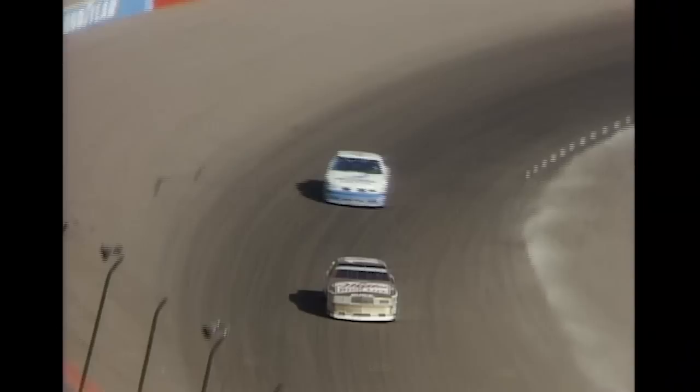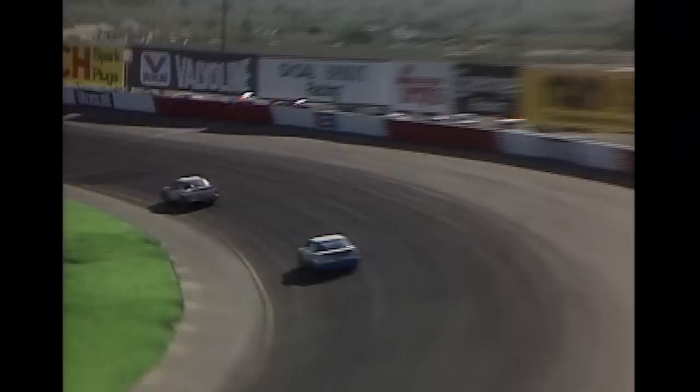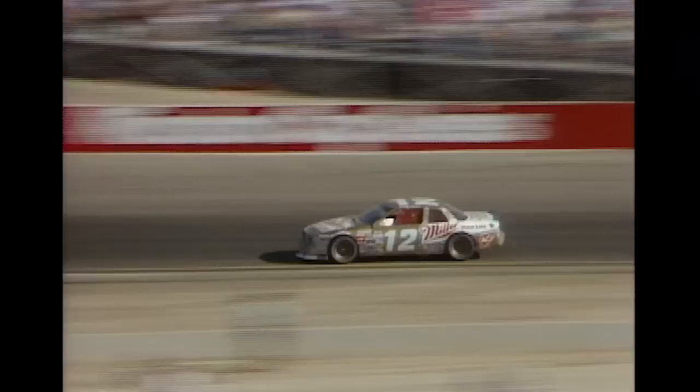Mike Alexander, who in a Southwest Tour race here yesterday sat on pole position, but did not have very good fortune during the running of that race. Jim Thurkettle was the winner of that Southwest Tour race here at Phoenix yesterday that we will have on a tape delayed basis later this week here on ESPN. And Roman Kalsinski clinched the Southwest Tour championship during that event.